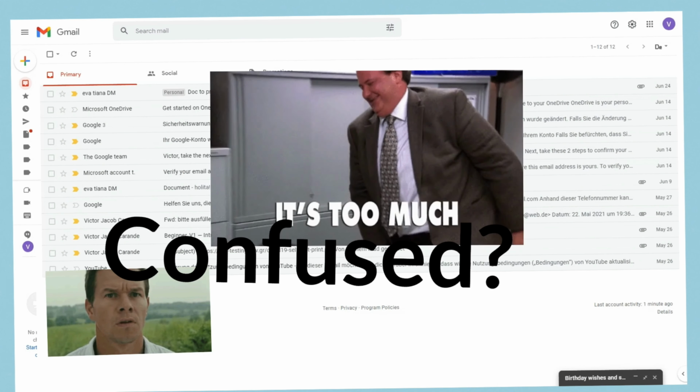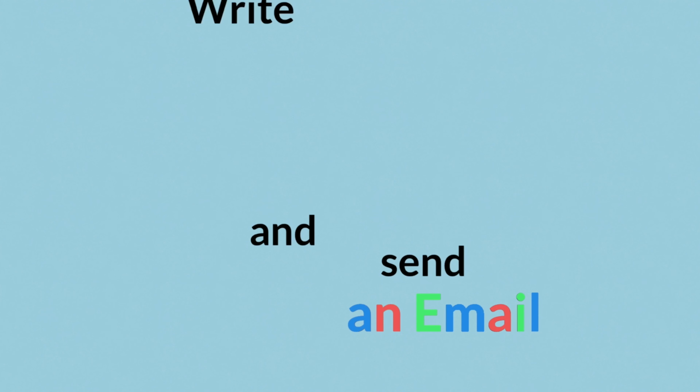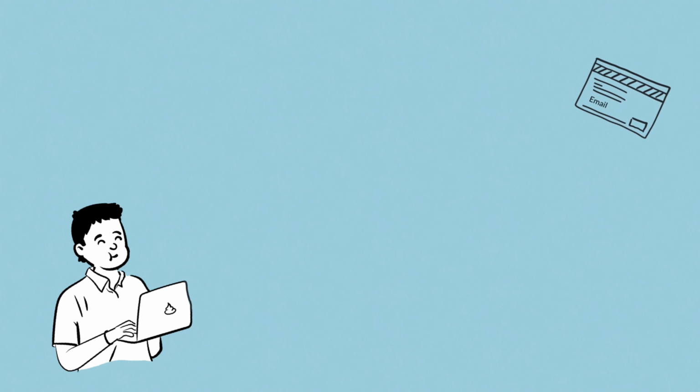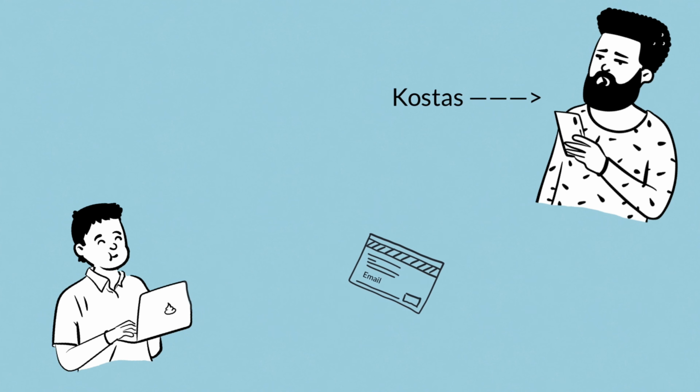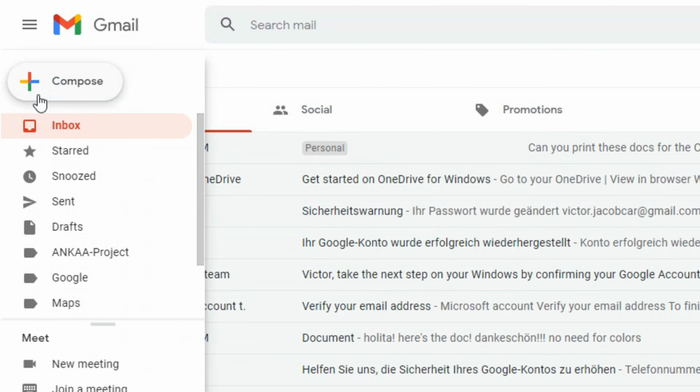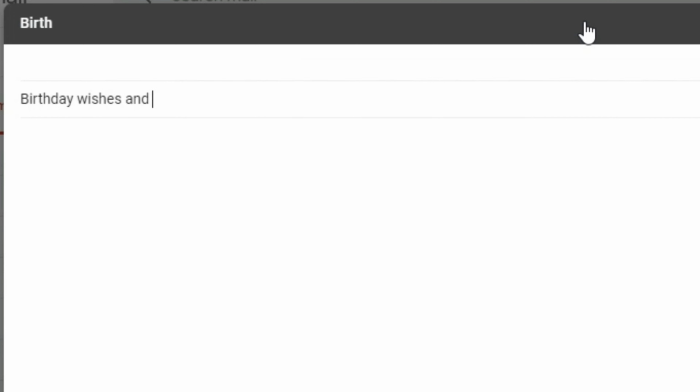Before we get too confused by all this on our screen, let me show you how you write and send an email. We will be using the same example of the happy birthday email you would send to your mom. But this time, we will send it to a colleague. Let's imagine you work with Costas. So, if you want to say happy birthday to Costas by sending him an email, this is how you do it. We start off by writing the subject line. This helps the receiver of the email know what the email is about, without them having to read it all first. After you're done with that, you type in the message that you want to send to Costas.